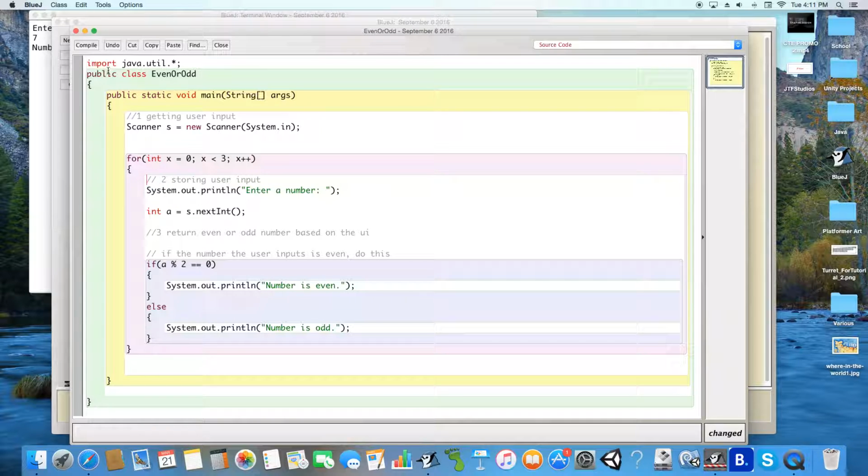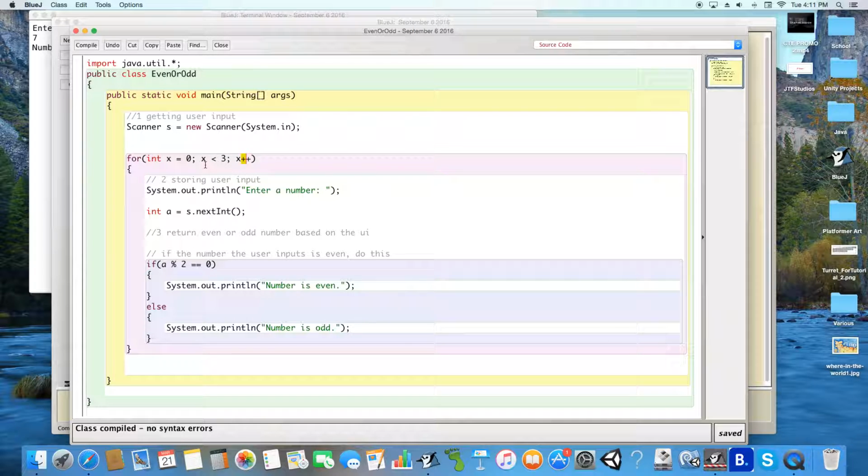So what's going on here? In a for loop, here is where we initialize our iterator variable. In this case, it's x. And what happens is it takes the value of x right here, and it checks, is x less than 3? In this case, it is, because x currently has the value of 0, so it's going to run the code. Then it goes right here, and x will increment by 1. So now x has the value of 1.